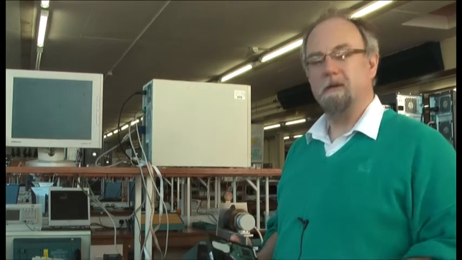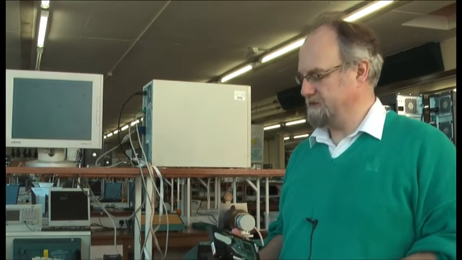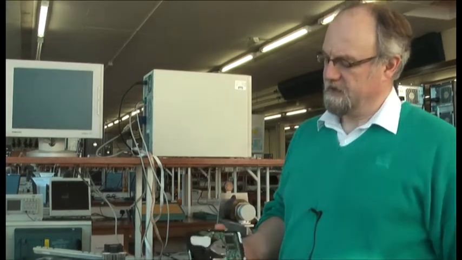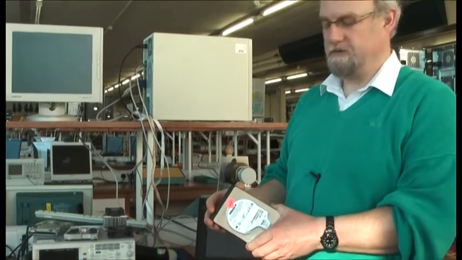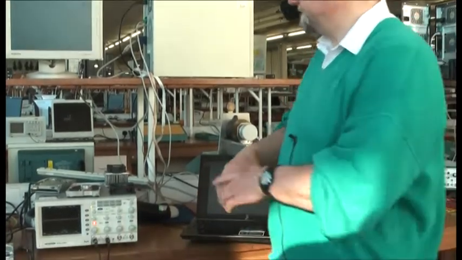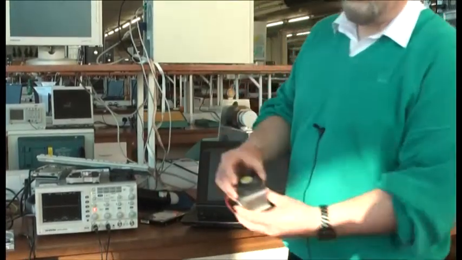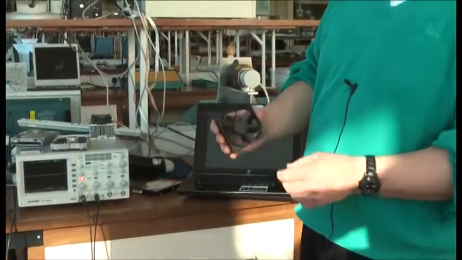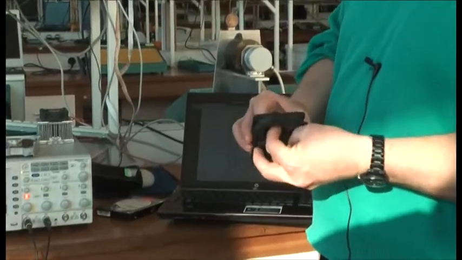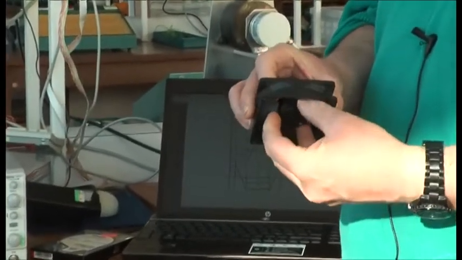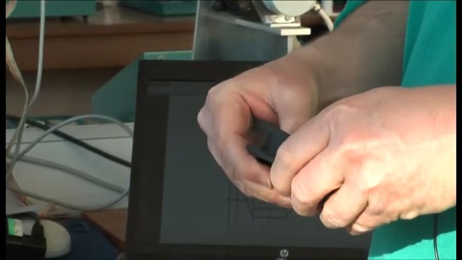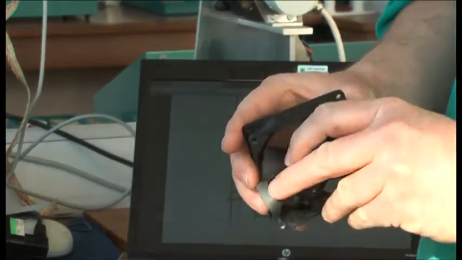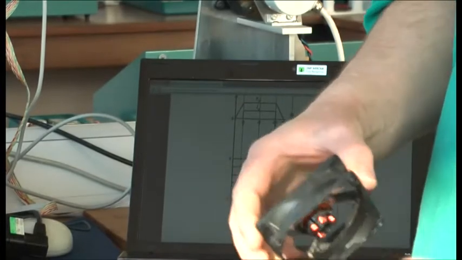Hello again. We're going to talk about brushless DC motor drives today. These are found in things like a hard drive, a typical hard disk out of a computer. For that matter, the cooling fan out of a computer. Here's a fan I took to pieces earlier and sort of destroyed. And we can see a nice little motor there. I'll try and come back to that one if I can. The magnets inside.